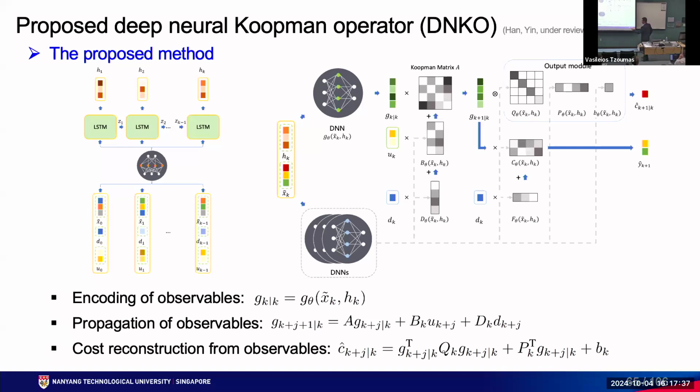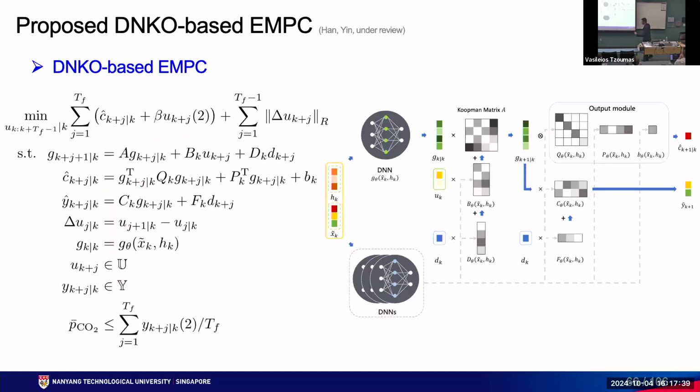So that's why here we not only predict the cost, but we also predict some of the safety-critical state constraints. And we have largely improved this framework so that we are able to address the fluctuations in the disturbances. Here you can see that the B matrices and the D matrices are actually output by additional neural networks. So we train more neural networks to output the system matrices. Now we do not only train the neural network parameters themselves, but we also train neural networks to update the Koopman operators in real time based on the new data we receive.